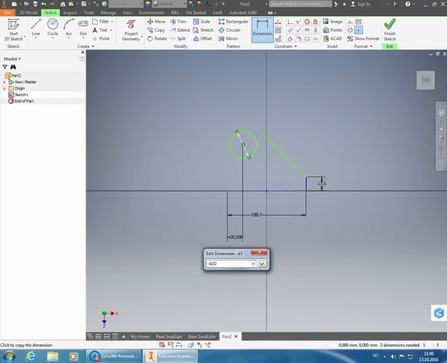So that means that if we change the diameter of this circle later on, if we, for example, put it to 40 instead of 35, then it's also going to change this dimension, because they are connected to each other now. So what it says now, it is putting in fx for a function, and the answer to the function is 17.5, which is the radius of our circle. So if we change the diameter of the circle, then it's also going to change this dimension afterwards. So it's a nice way of making sure that if you change an integral part of your design, the rest of the design is going to follow if you do it this way.